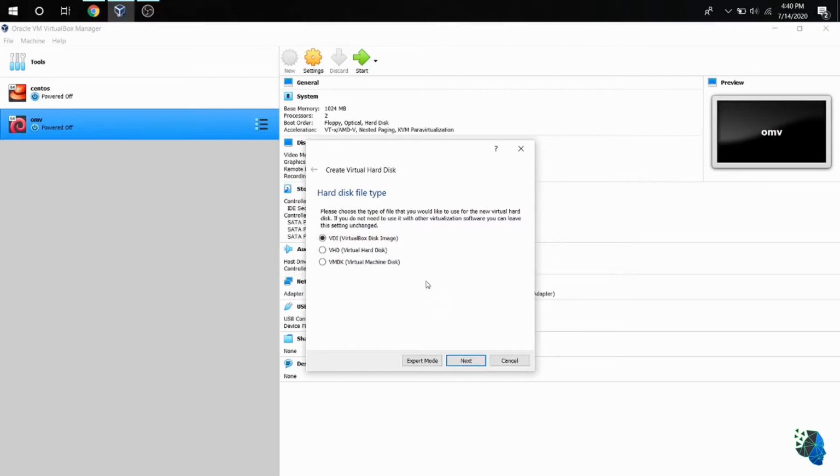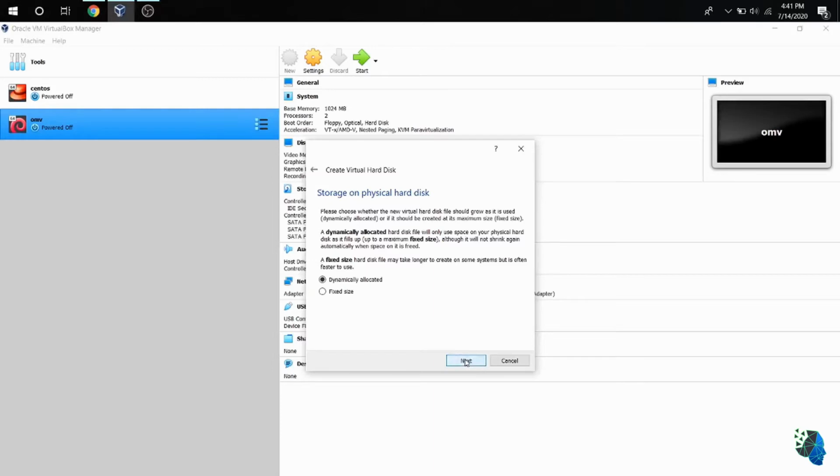So here VDI is the extension of virtual disk image, VHD is supported by Microsoft, VMDK is used by VMware Workstation software. So we'll go with the virtual disk image format. It is used when we create a new machine with a new disk. So keep it as default and click on Next.